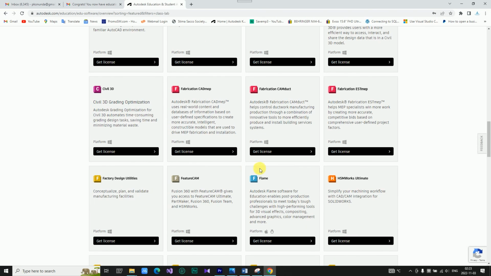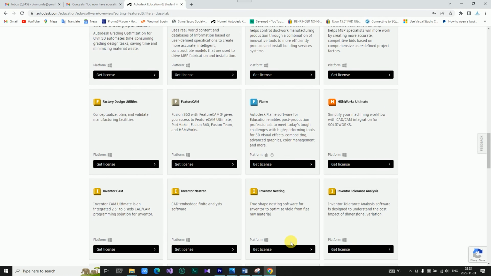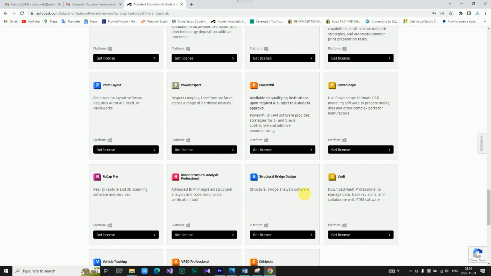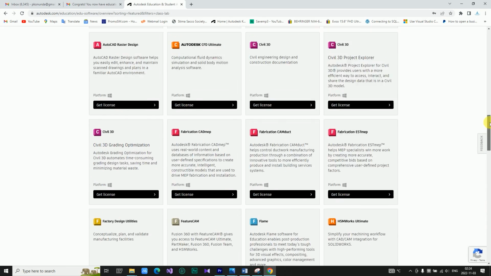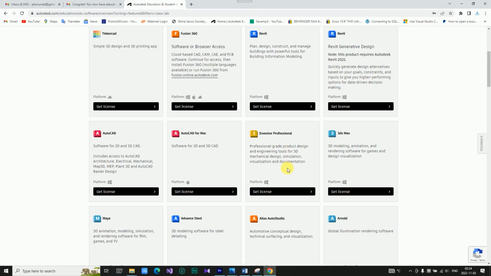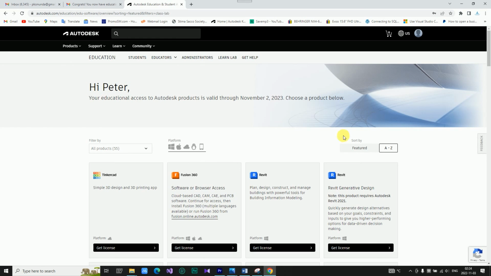So all these are products that we can download or access for free for the next 1 year, provided that the account is eligible and you've given out critical information that shows that you are a student, a tutor, a mentor, or an admin to an IT environment in an institution. So all these are now accessible to me for the next 1 year. Let's hope I'll be able to do something great with these products. So you can see Inventor. Basically, I can access any Autodesk product in the next 12 months.